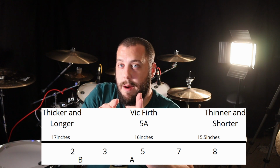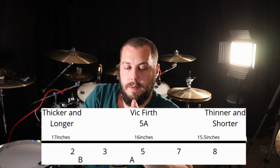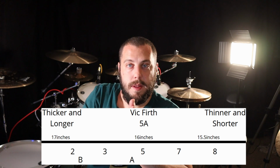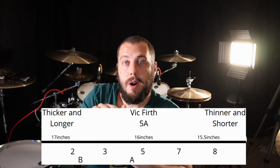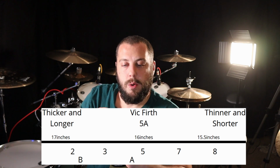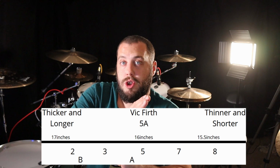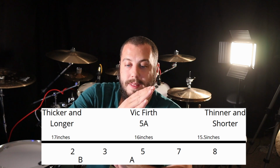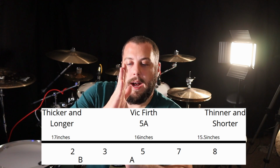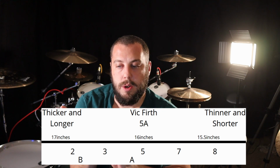3A, the number's smaller, so you might think that the stick is shorter, but it's not. It's the opposite. The 3 is going to be longer. The 2 isn't necessarily longer than the 3, but the number of the stick is going to identify it for you. So if the 5 is the average, the bigger the number, the shorter the stick. 5's average, 7 is shorter, 8 is shorter. And then conversely, the 3 and the 2 are usually longer.